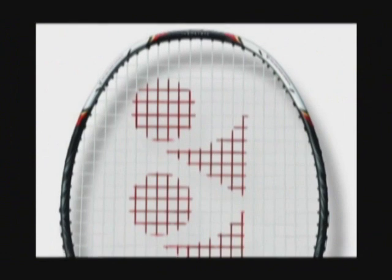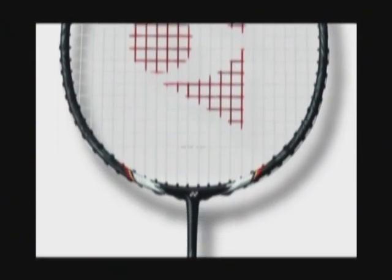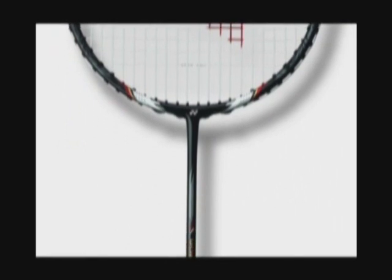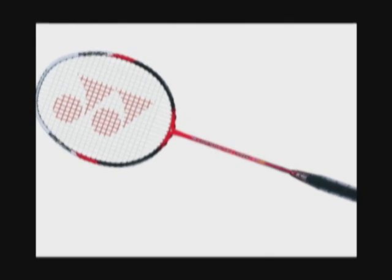This is the Voltric 70, the latest badminton racket from Yonex, finally retiring the popular Amortec 700, which was first launched way back in 2003. As you can appreciate, in the last 17 years, racket technologies have changed a lot, yet the Amortec 700 has remained the weapon of choice for many aggressive badminton players.